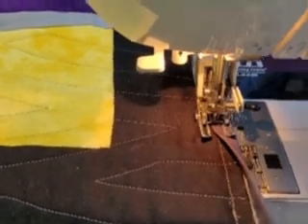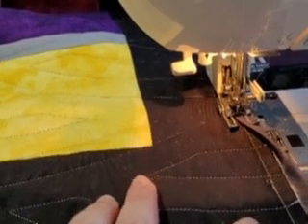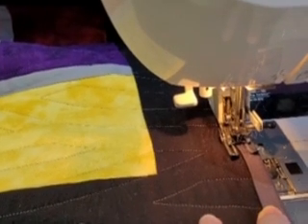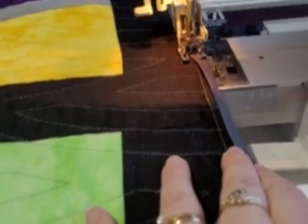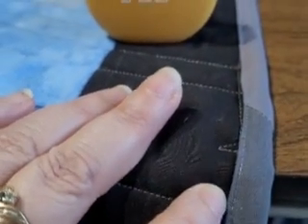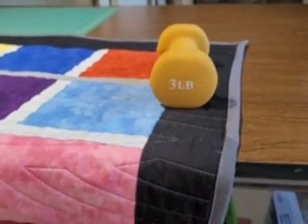When I flip the binding around to the front — like I'm doing right now — you can see right there that's the gray Aurafil from my line of sewing on the other side, and this is the titanium Glide that Beatrice, my long armer, used. Most of the time when I'm flipping it over like so, it does cover up the line of stitching, but it's not all the way perfect all the way across. If it happens to show, it just looks like more quilting — like there's a little bit of quilting showing. It's really hard to tell what's supposed to be there and what's not supposed to be there.